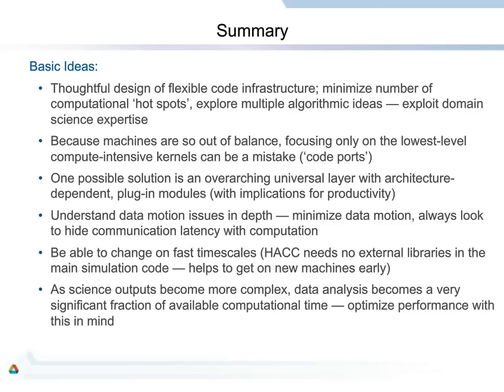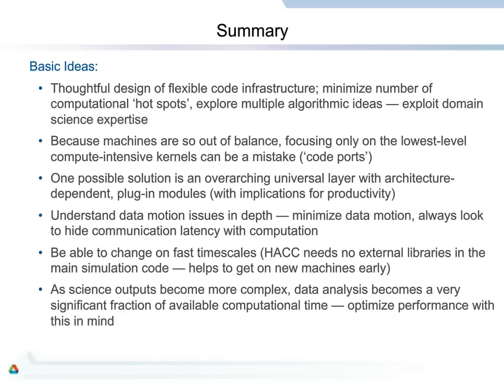So if you have to write a code and you say, well, I'm going to lose a factor of, say, 20-30%, but I end up reducing the number of computational hotspots, I would definitely do that. Because each of them you can then deal with individually in a better way. It's also important to explore multiple algorithmic ideas. And for this, domain science expertise is very, very essential. Because sometimes what happens is, let's say I give you an n-body problem and I say, please solve this. Somebody who doesn't know that I only want an approximate answer may come up with a fancy exact algorithm, but I don't need it. And an approximate algorithm would have been orders of magnitude faster and would have gotten me the answer that I need. So exploit the domain science expertise to think about different algorithmic ideas.